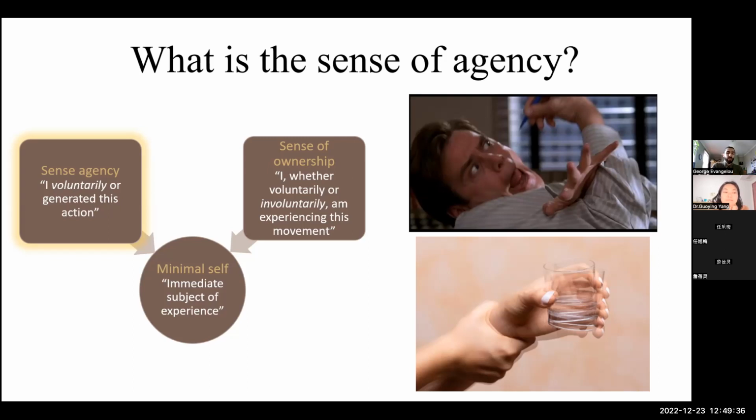So depending on whether your action was voluntary or involuntary would depend on whether the outcome actually affects it or not. It would probably affect your agency more if it was an involuntary action. But if you are completely in control of your actions and it's a voluntary action, then the valence of the outcome may not affect that sense of agency as much. And so it's kind of an integrative approach into how we determine our sense of agency during actions and effects.